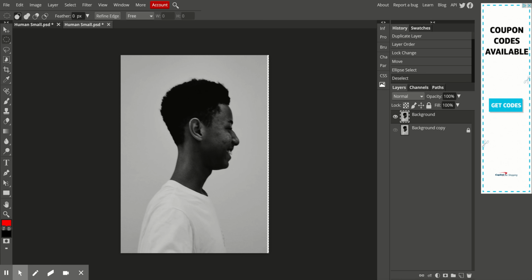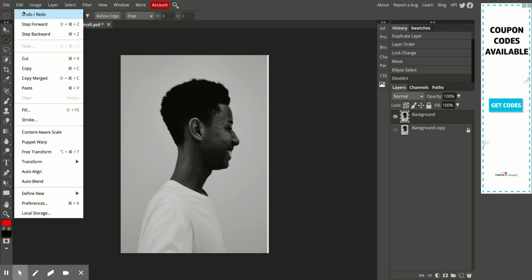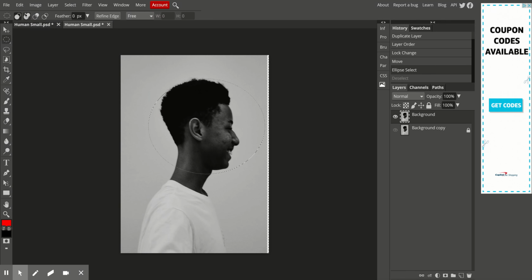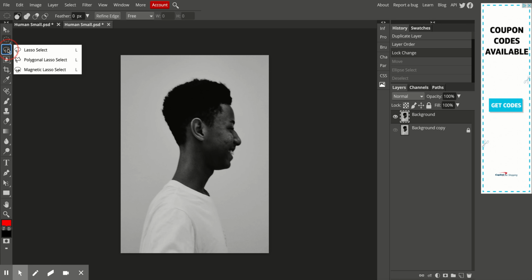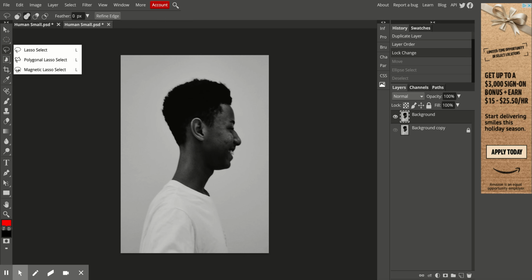So I'm going to go Control D to turn that selection off. Anytime I make a mistake, I can always do Control Z. Notice I just shifted it back. So that's that first circle and rectangle. The second one is a lasso tool. And just like a rope, it has to have a beginning and an ending that are hooked in. So I'm going to go ahead and click on that, make sure it's connected. I have that crosshairs, which tells me it is.